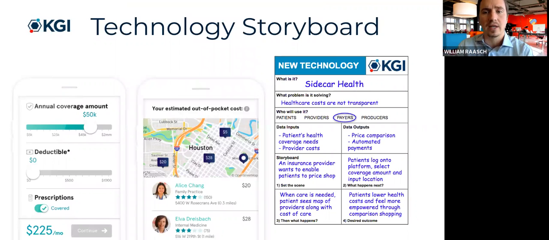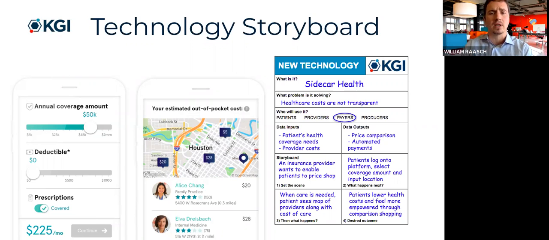Sidecar Health is basically trying to tackle the fact that we as patients often have no idea whatsoever how much a treatment that we're getting is going to cost. In fact, even those patients who are more discerning and are asking questions at the doctor's office or at the hospital about how much something's going to cost, oftentimes they can't get answers. That's really troubling for our healthcare system in general, and fortunately something that digital health is starting to take on to try to improve.